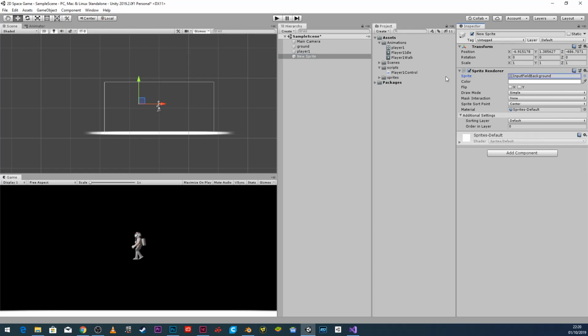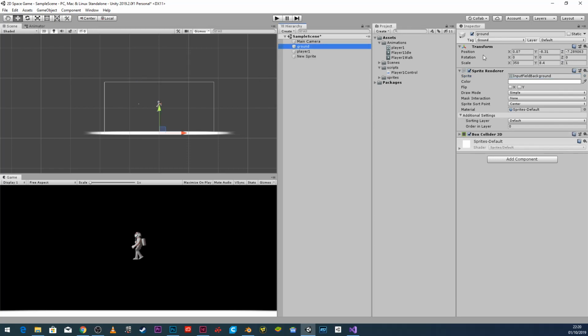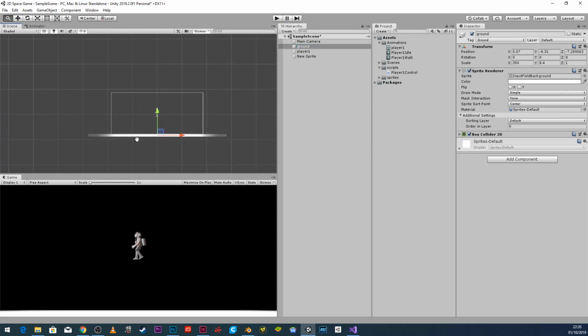Now, it's got a weird position here, this new sprite. It's got a Z value of -486, whereas the ground shouldn't have any Z value. Okay, and then it's got an X and Y position.